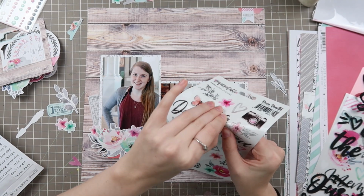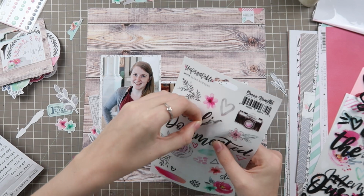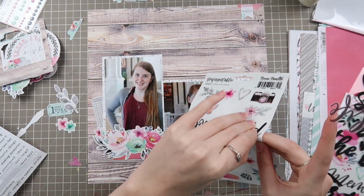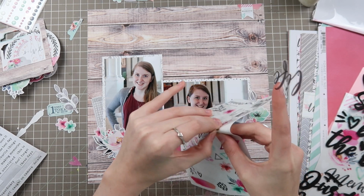So I decided to throw that away and just put it back on the sheet and go for the clear sticker instead. Now I wasn't sure if these would look good right off the bat, so I do sort of a tester by seeing what the black would look like since it's clear sticker directly onto the wood grain, it's not hardwood. And I thought it looked really, really nice.